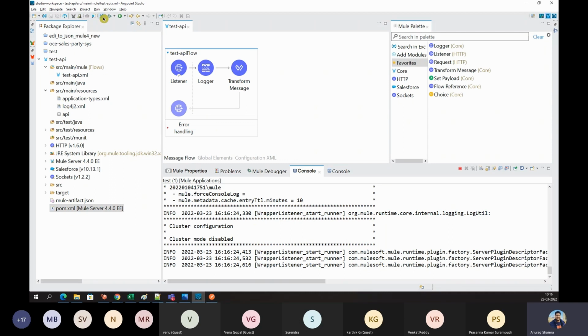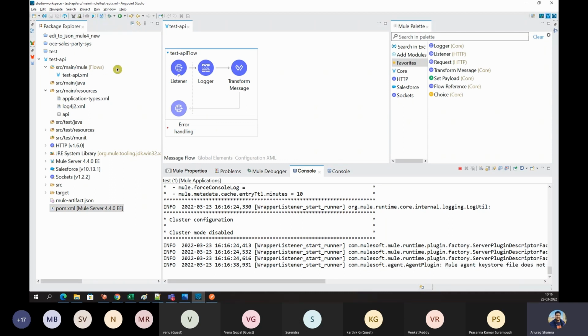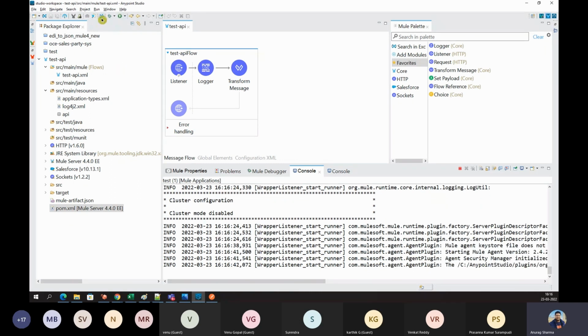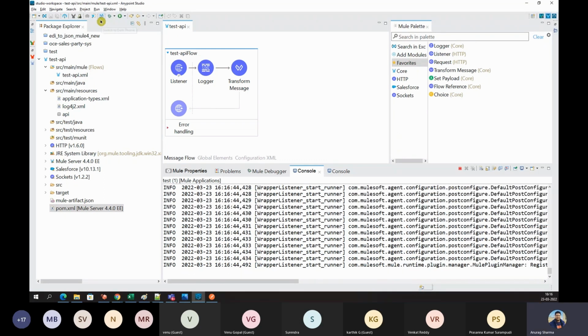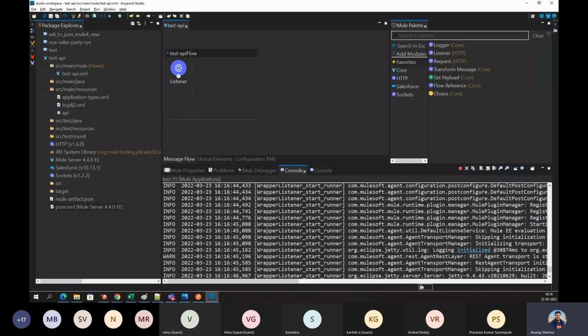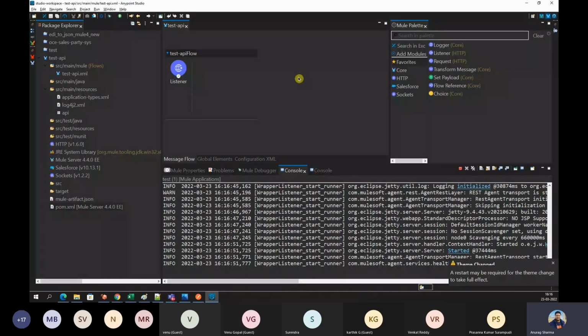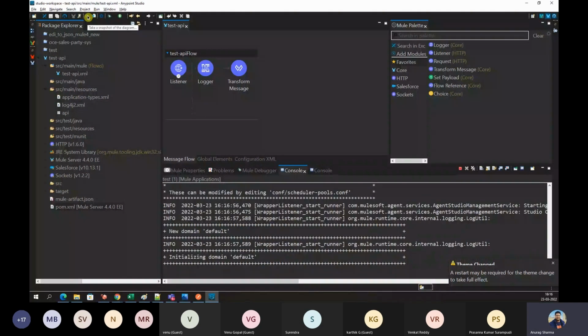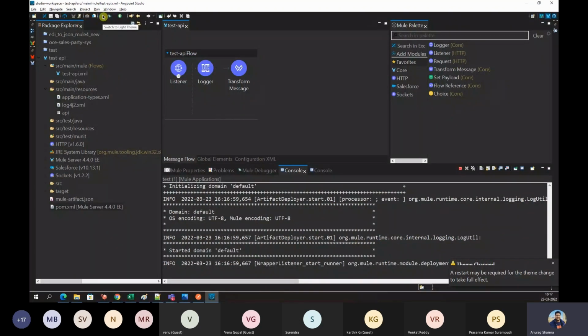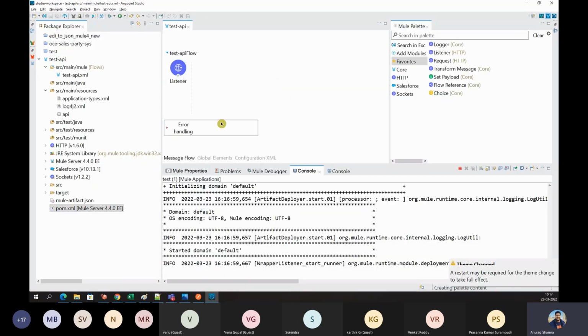One more option I was talking about is dark mode. I'm not able to zoom it, but this is the option here. It's a dark theme. If you click on it, it will switch the studio to the dark theme. And how to revert it back? Click here, no, this is snapshot. Yeah, here, switch to light theme. Then click back, and it will convert back to the light theme.